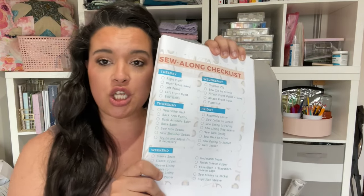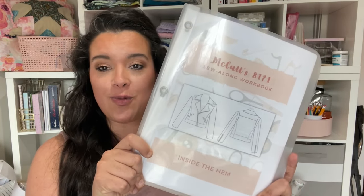All right. It is Wednesday, which means we are moving right along in our sew along checklist. If you are totally confused and you don't really know how you ended up on this video, well, welcome. You are in the middle of a massive sew along where we are making McCall's 8121, a super cute moto jacket. We have already done all of our prep work.